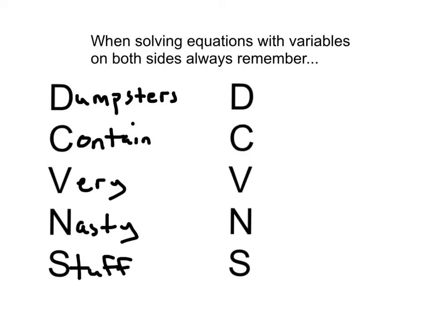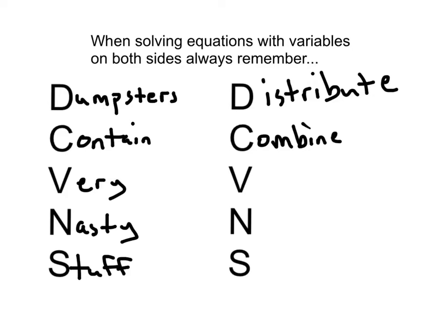Okay, so what that stands for, the D stands for distribute. If you have something to distribute, you should go ahead and do that. So the first thing you're going to do is distribute. If you don't have anything to distribute, you don't do it. Then you're going to combine like terms. So you always have to run through these steps. The third thing, so we're going to distribute, combine like terms.